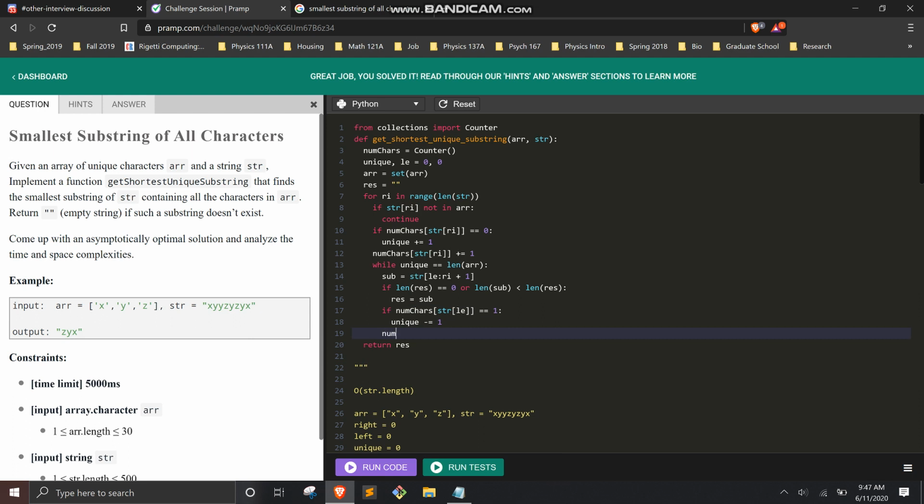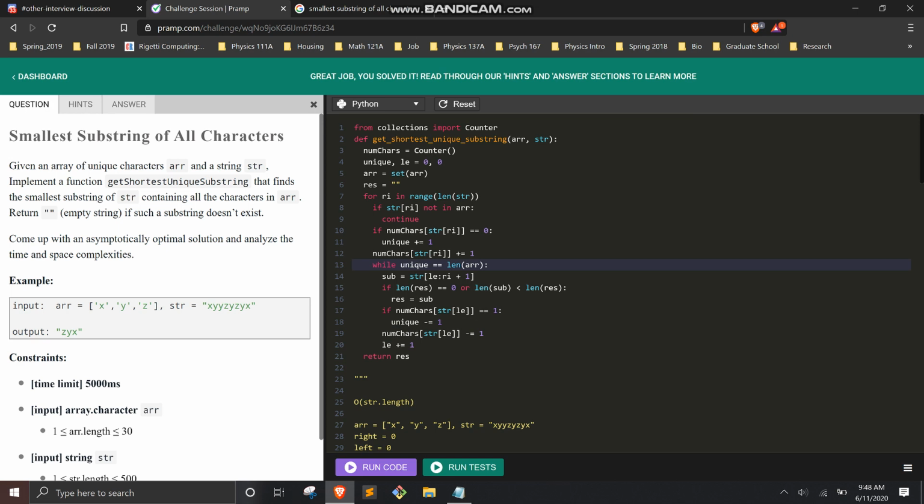Now at the end of this, we are going to, no matter what, decrement this by 1 before we take left and increment it by 1. So yeah, we're saying, hey, we're moving on from this character to the next character.